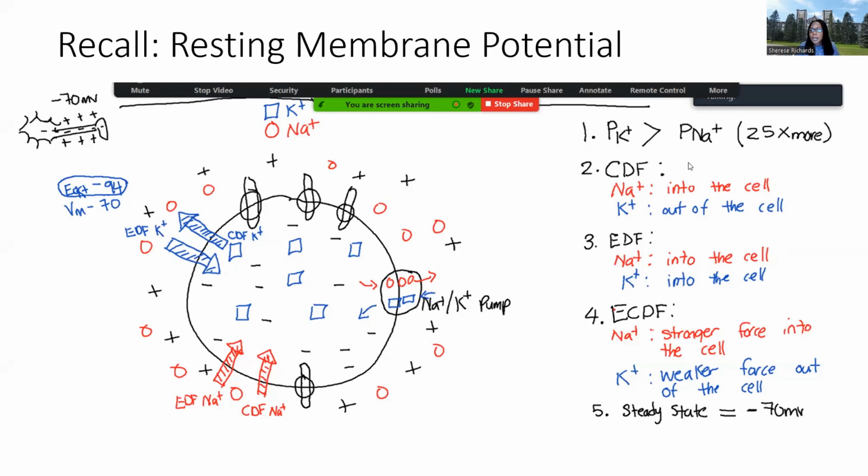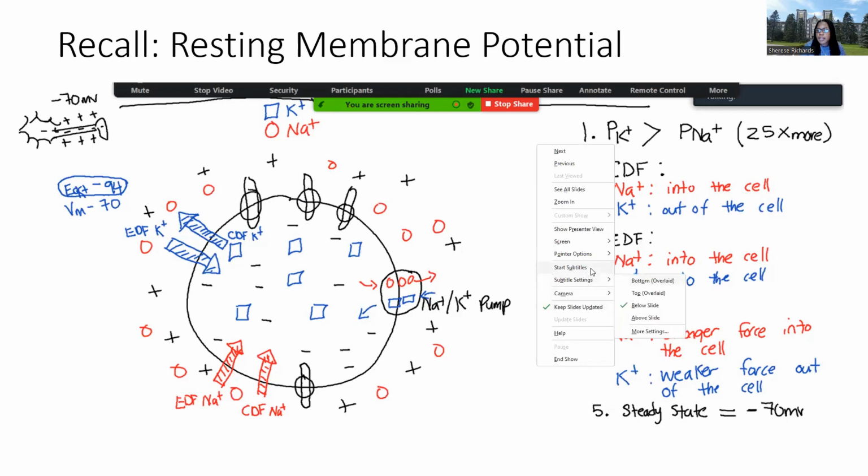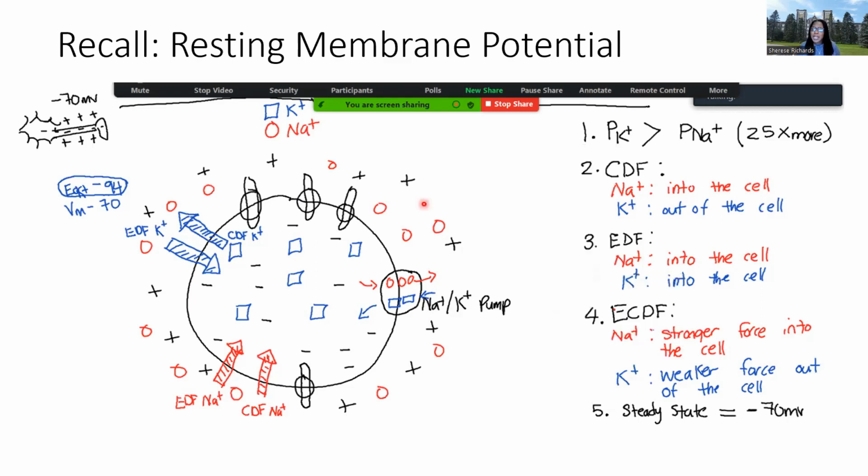The other piece is thinking about the different permeability for potassium. The fact that there are more potassium leak channels means the resting membrane potential will look more closely like potassium's equilibrium potential, simply because there are more channels for potassium to move. And so potassium is going to be a little bit more at home in terms of the resting membrane potential value, right? And then we want to think about combining the direction and the magnitude of our individual forces acting on both sodium and potassium.